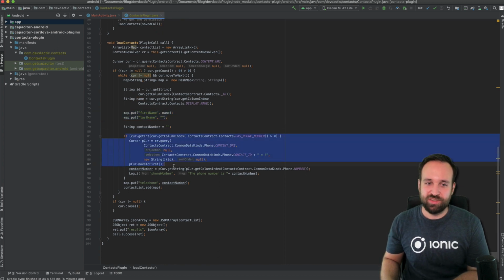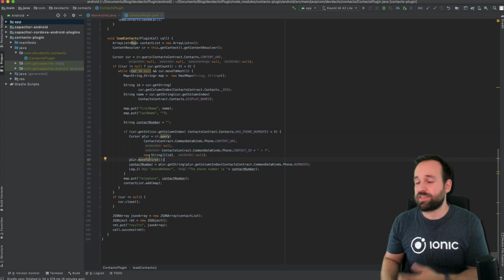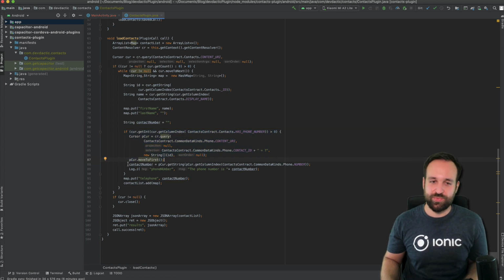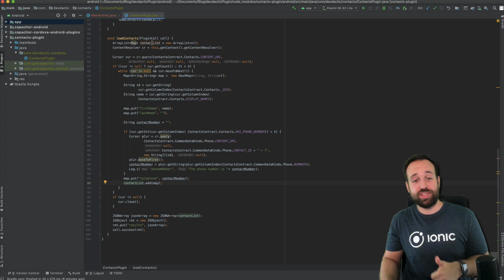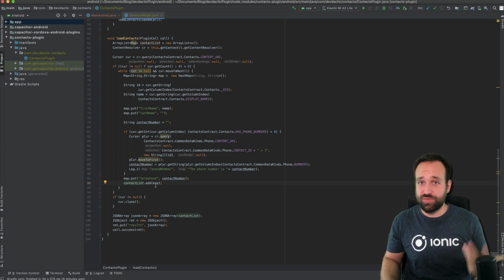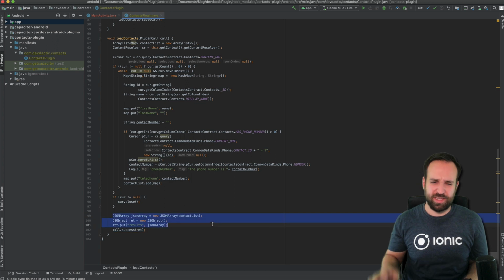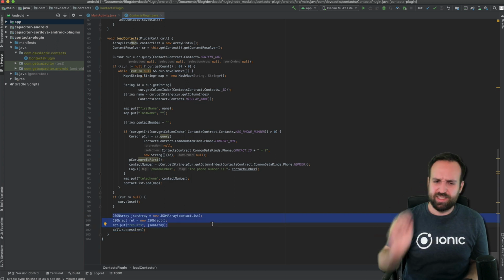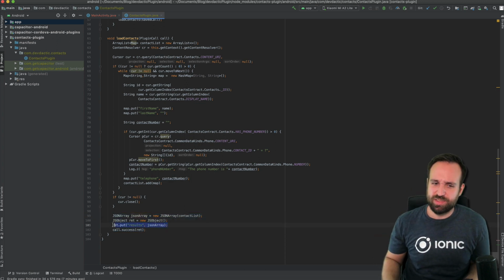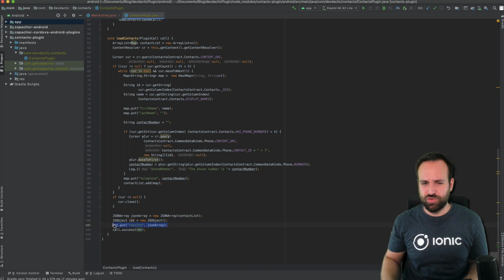The contact number can also be extracted somehow. That could also be an array, but I just wanted to use the first contact number and add it to the hash map. And finally, add the hash map to the list because that is just the information of one user. And of course, I want the information of all the contacts. In the end, I converted to a JSON array because just passing the hash map didn't really work. So this result was also on iOS a bit tricky, but this finally made it work.